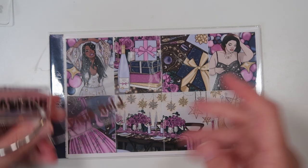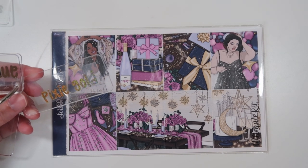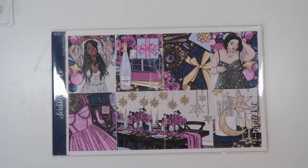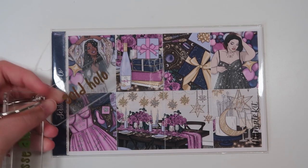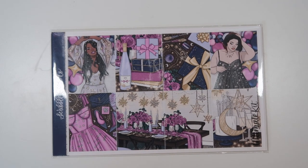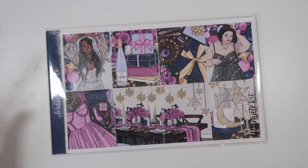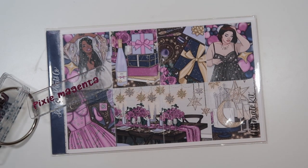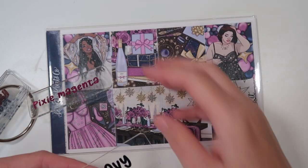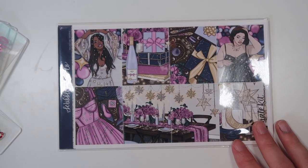I'm excited to suggest some different colors. Pixie Gold — I believe when this was a mystery kit, it came with a sparkly gold and sparkly hollow combo. So I'm still suggesting that because it's absolutely stunning with this kit. Do not waste your time on matte colors with a kit this vibrant. Regular gold hollow is beautiful with it. As far as pinks, pink hollow works, but I also think Pixie Magenta would be so fun. Imagine doing navy solid with the night sky underlays over it in Pixie Magenta — just took my breath away.